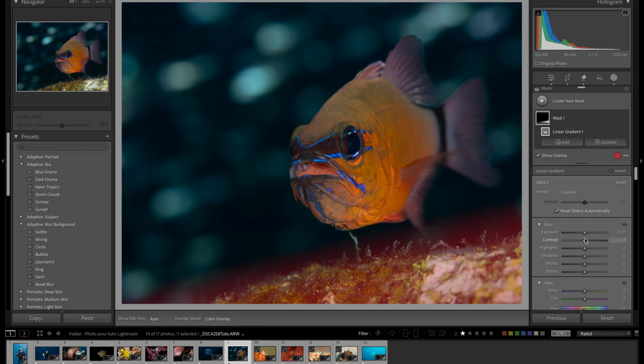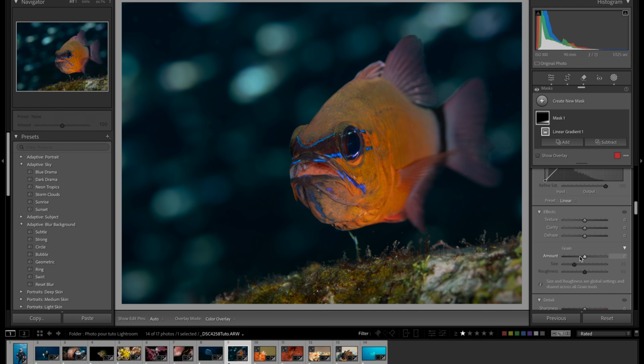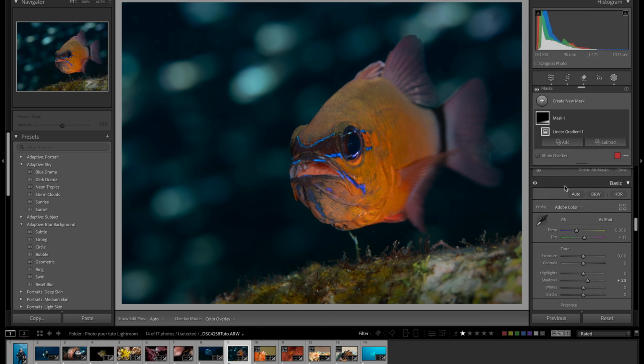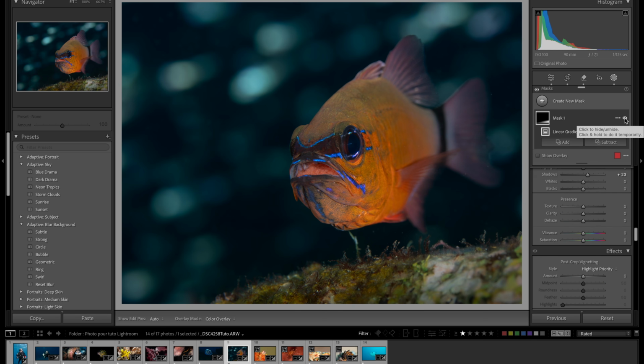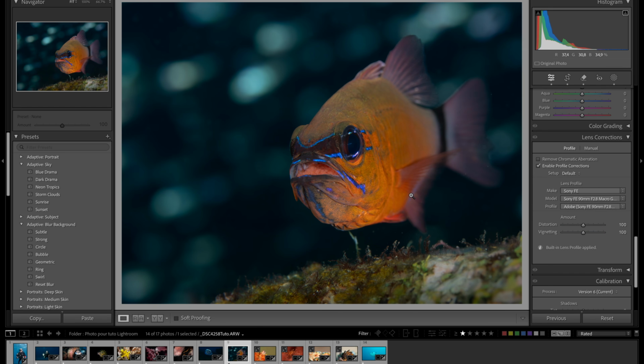And actually this one we're gonna do a little bit less exposure, less white, less highlights. And we can go also on texture, lower the texture to make it and lower clarity. Okay, let's see with and without the mask. So you can click here, without the mask and with. So you can see that what we did is darken this area a little bit and make it a little bit more blurry. Like this, the subject pops up more. Okay, I'm quite happy with that.